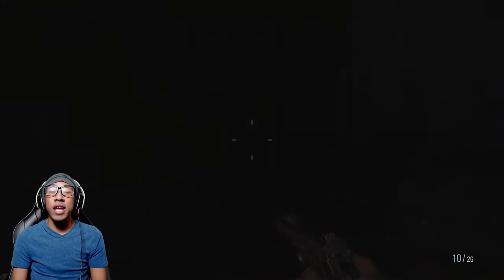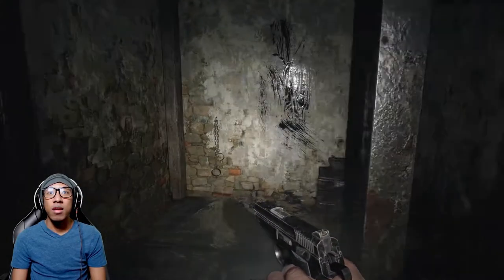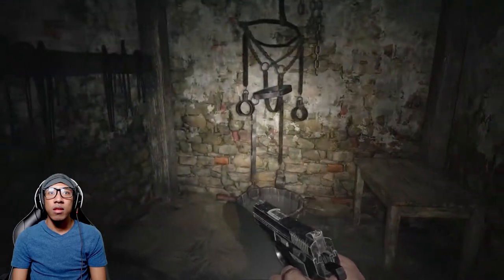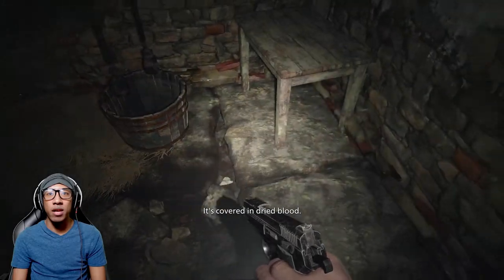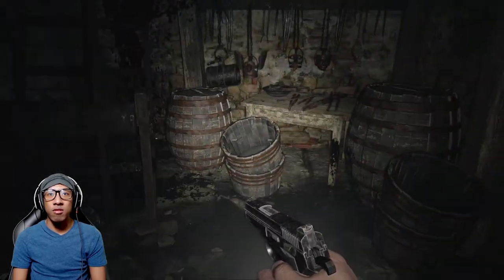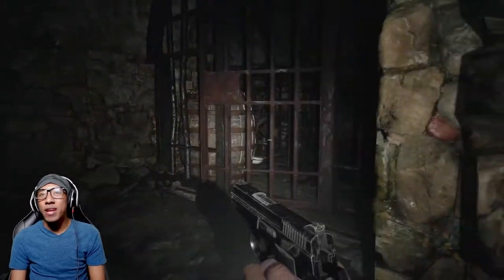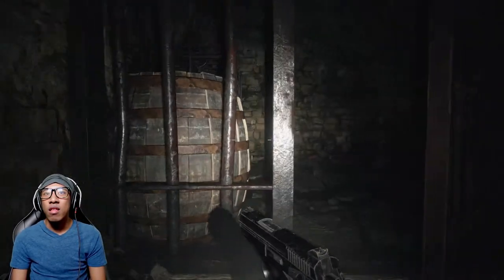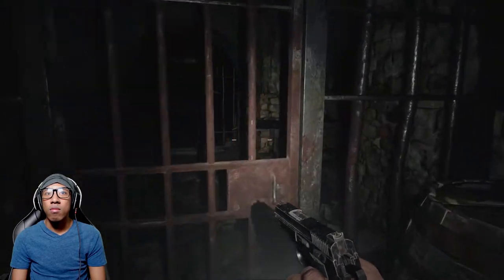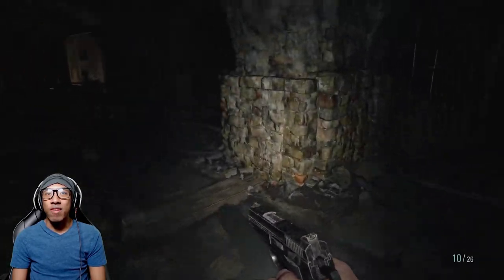Oh my God, it's dark as shit in here. Oh, thank God. Oh. Black blood? What's this? It's covered in dried blood. What am I about to walk into? God damn it. That's not creepy. Is there anything in these rooms that I can use? Part of me regrets not buying that shotgun off the merchant.